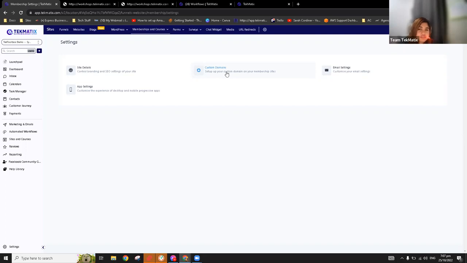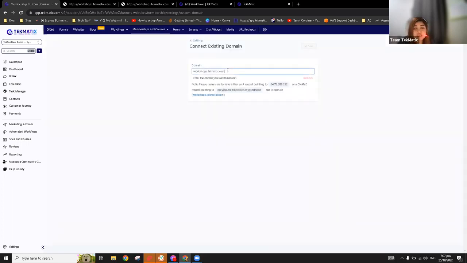So they can do their courses in here and they can do different consultancy stuff in Tekmatix. Just one courses domain though. As you can see in here, custom domains, let's just wait for it to load. Basically you can only add one domain.